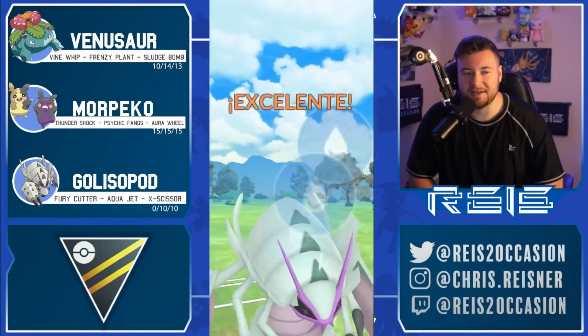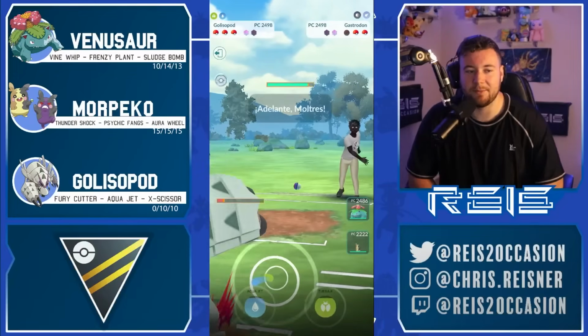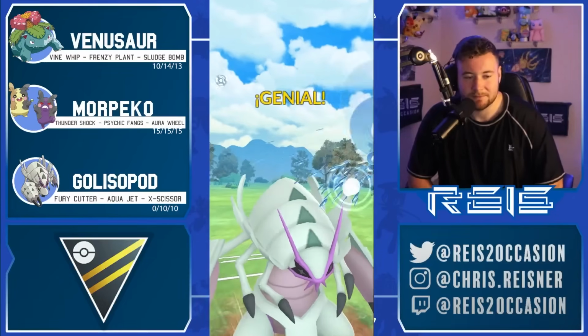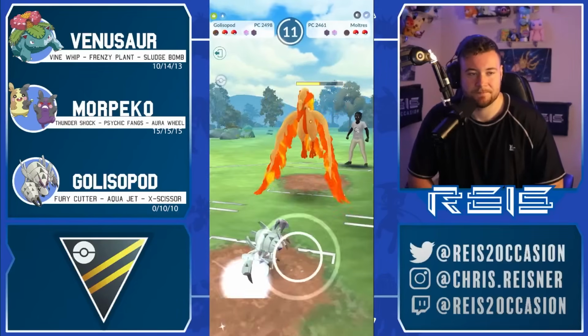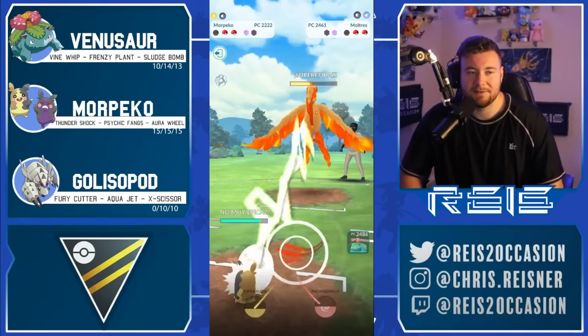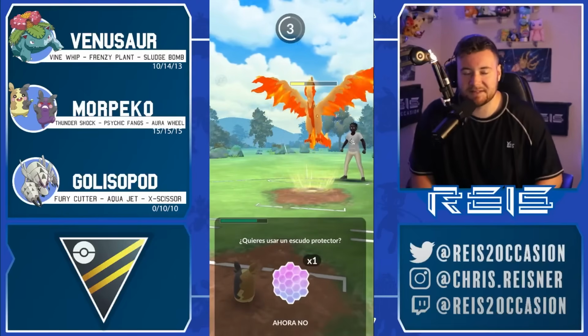Throws another Aqua Jet here. Knocks out. Maybe they come in with Molt. And we get off another Aqua Jet. Man, Pod. Going on a tear here. We show the Morpeko. And they're going to... I think we lagged a turn there, but that's fine.